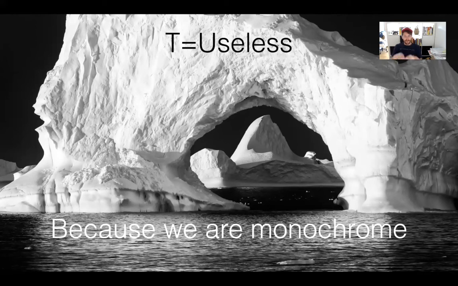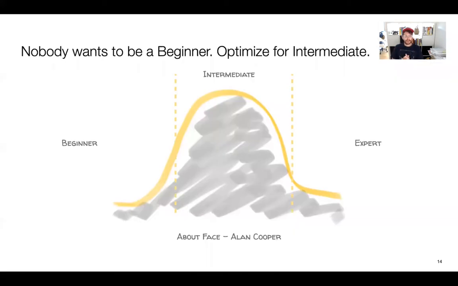So we looked outside of our monochrome box and we came up with that image from Alan Cooper from the book Interaction Design. It simply says that everyone that starts using a product starts as a beginner. And after some time, if you're using the tool more and more, you will become an intermediate user. Most of the users of a product are intermediate users. And if you use the tool even more, maybe sometime you will be an expert. You know all the features and all the things.